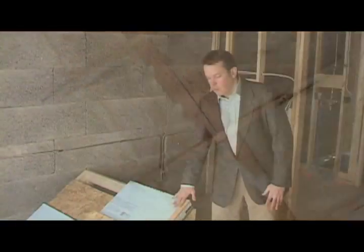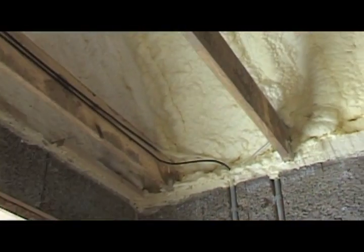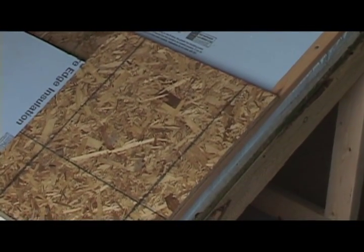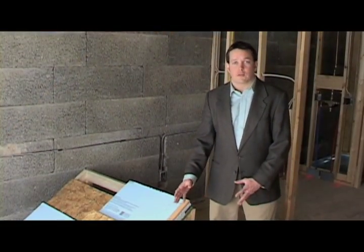What we have here is what we would call a hot roof with a cold roof on top of it. We call it a hot roof because the insulation is blown to the underside of this roof deck. We complement that with a couple sheets of polystyrene on the outside, which act as a thermal break to keep that wood from transferring energy.